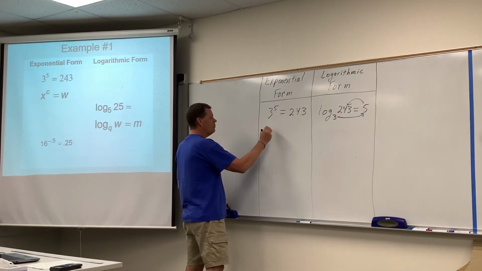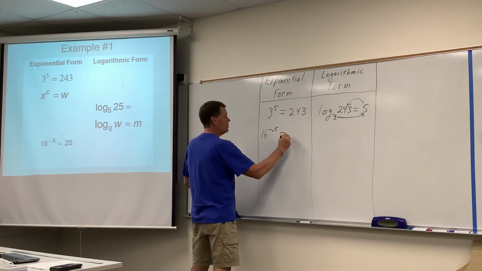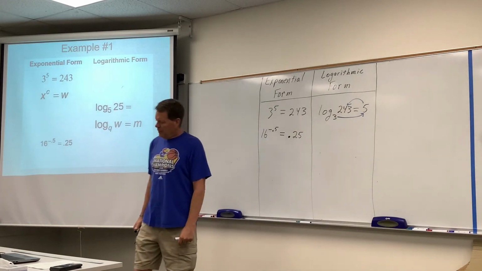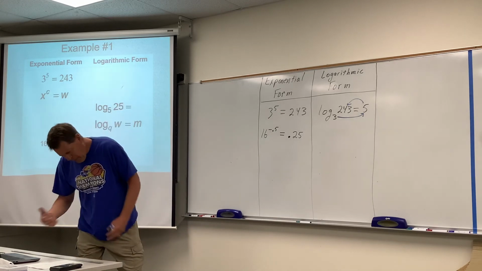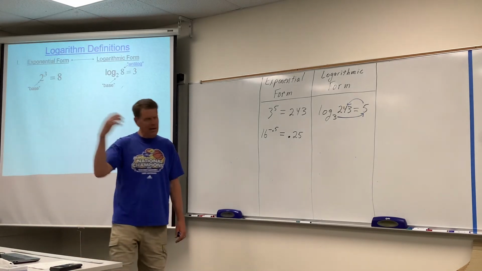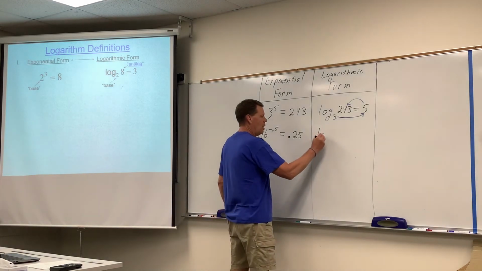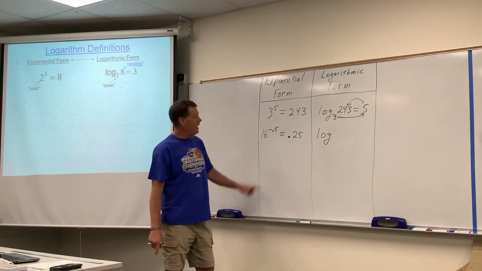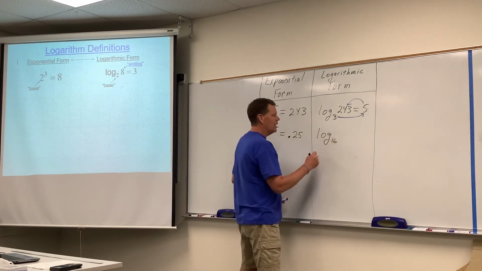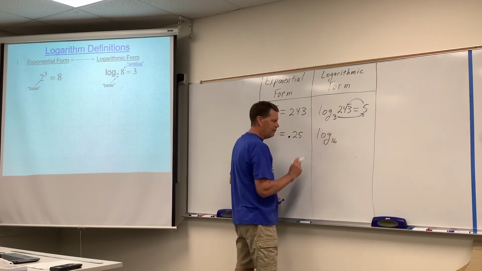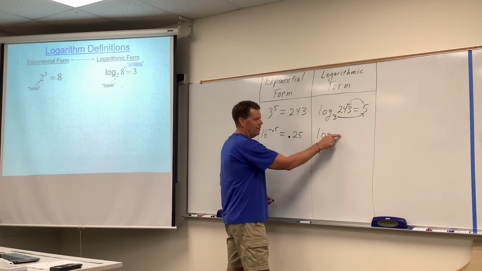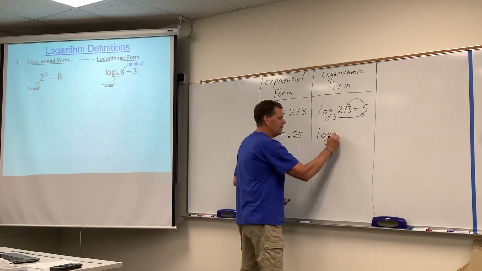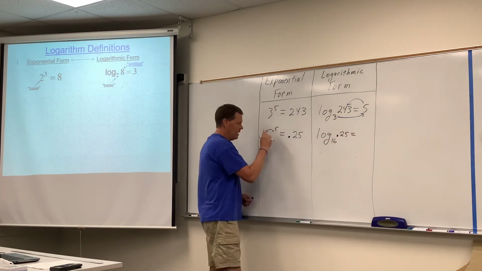16 to the negative 0.5 power equals 0.25. Notice this is in the exponential column. We have a base raised to a power. And so what's that look like? I know it's fairly new to you, but going back to that pattern underneath that definition, you would say log base, what's the base over here? 16. Log base 16. Make sure you now say of. Keep in mind that looks like a subscript, but the argument goes on the same line as log. Of what? 0.25. Yep. Equals negative 0.5.